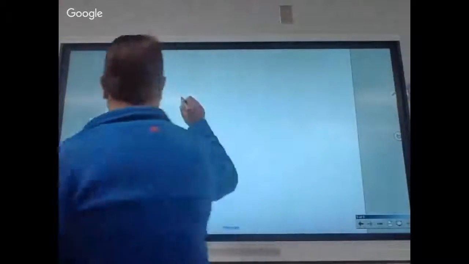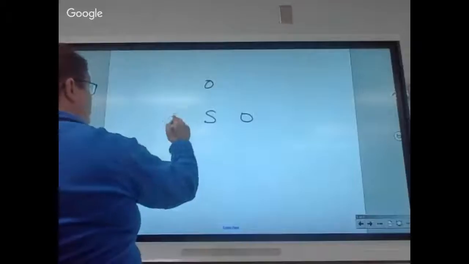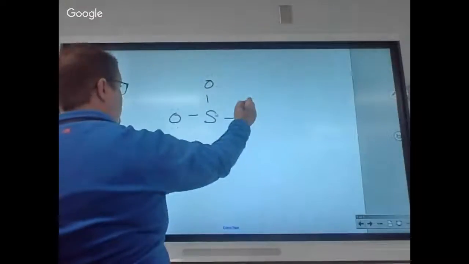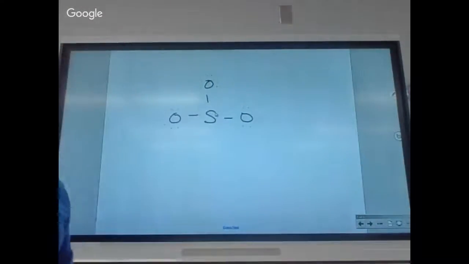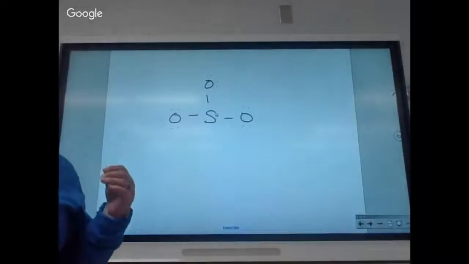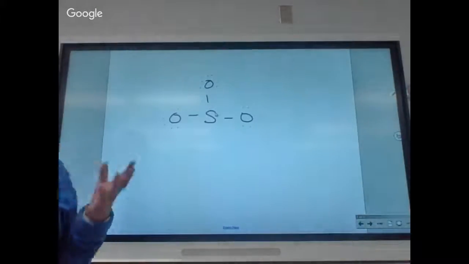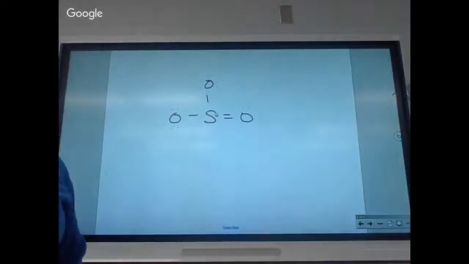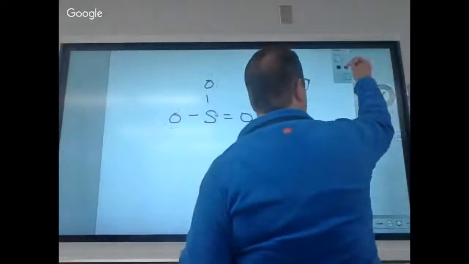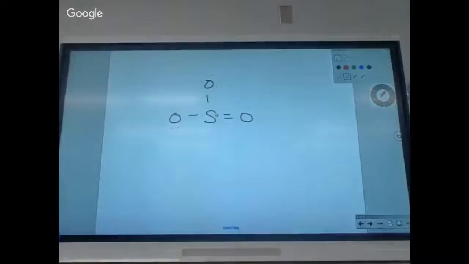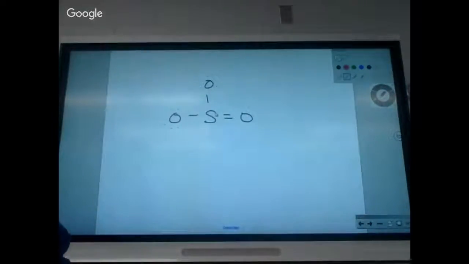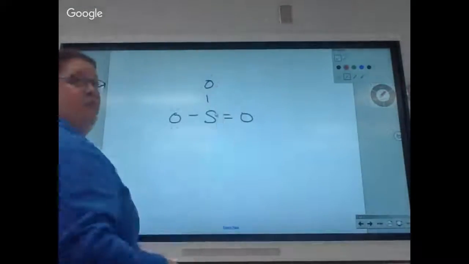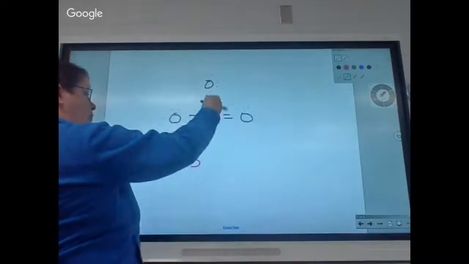All right, so we got 24 electrons. S is in the middle. We have 3 oxygens: 2, 4, 6, 8, 10, 12, 14, 16, 18, 20, 22, 24. So we draw in 24 electrons. All the O's have 8. Sulfur has how many? I'm going to take 2 off and put it there so everybody has 8. Now, the reason it's planar, when I look at it, is something you don't have to write down, but you have to think it in your head. How many O's do I have? How many lone pairs are on my S?